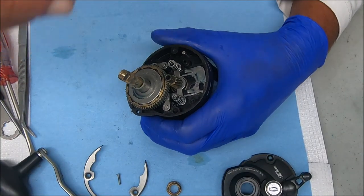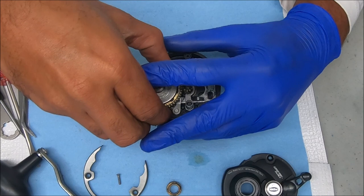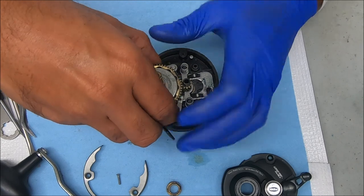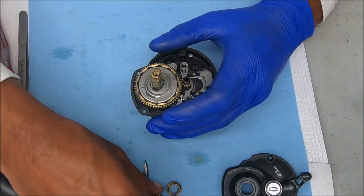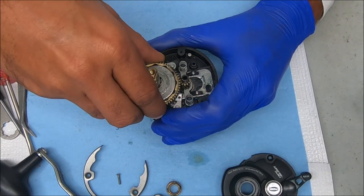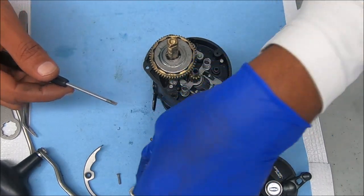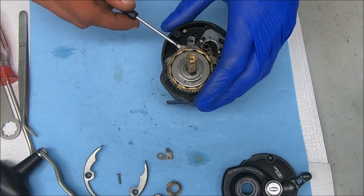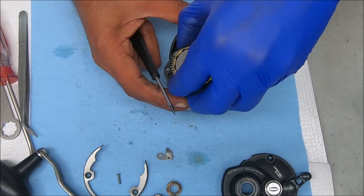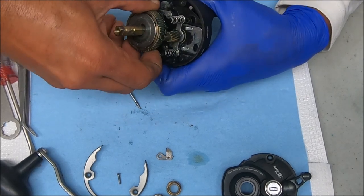Okay, so we got it open, and I'm gonna pull this gear out so I can access the, this is a double dog. Let's see if we can get that out without doing the dogs at all. I don't think so. Okay, let's pull them off. Stuck. Let's pull harder.